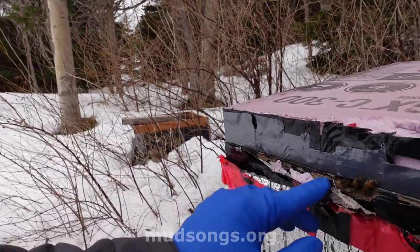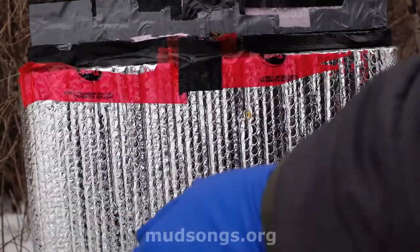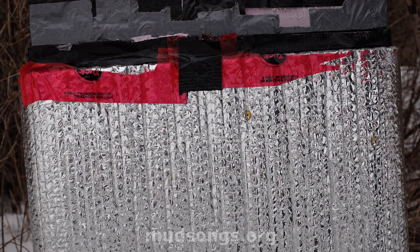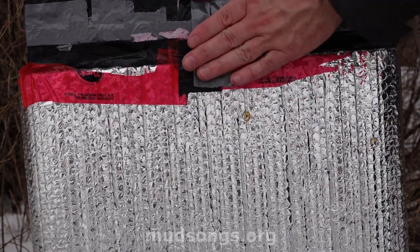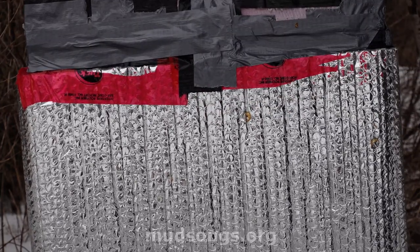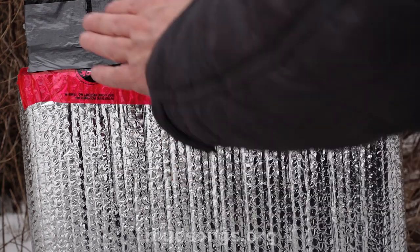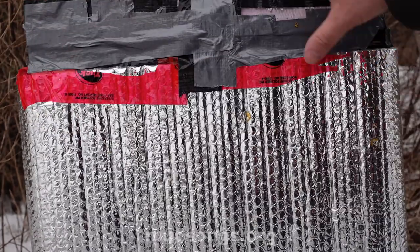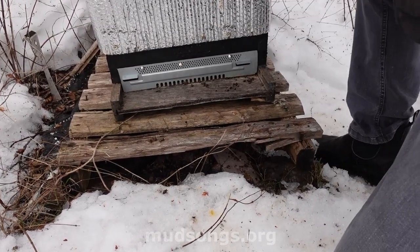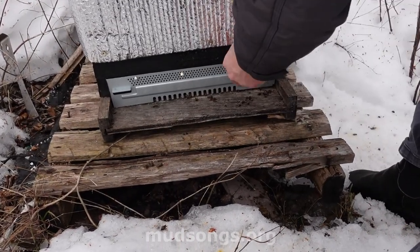However, I'm going to tape up that hole. These gloves are excellent, by the way. I really wouldn't mind a version of beekeeping that didn't require any duct tape. All right, they're in there. Let's just open up this bottom entrance. They look good.